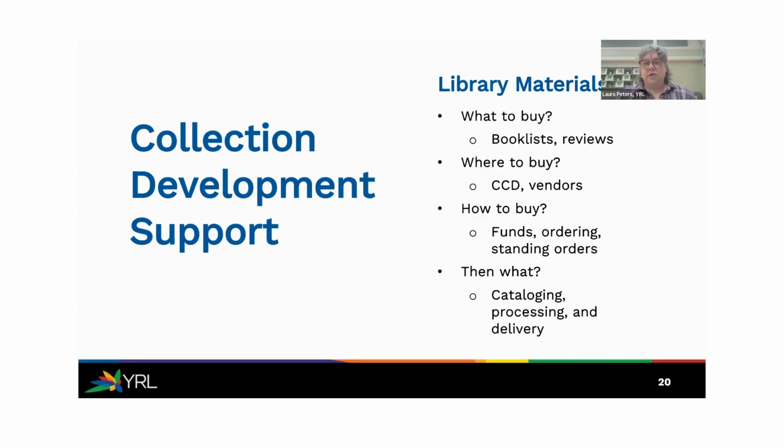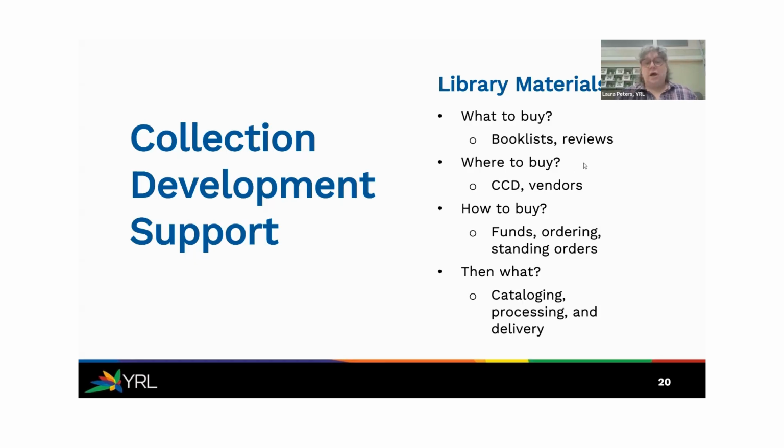So some of the things that we're going to be talking about again more specifically is what to buy. How do you know what to buy? There is a lot that comes out every year. So we're going to be talking a little bit about some book lists that we use and recommend to just check out reviews, what's kind of hot and what other libraries and publishers and so on and influencers are talking about, and different reputable resources that provide some of that detailed information.